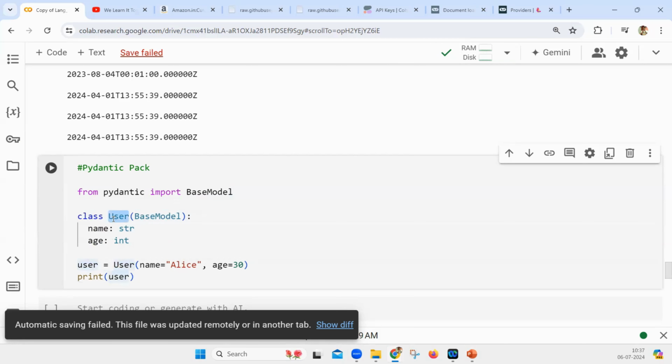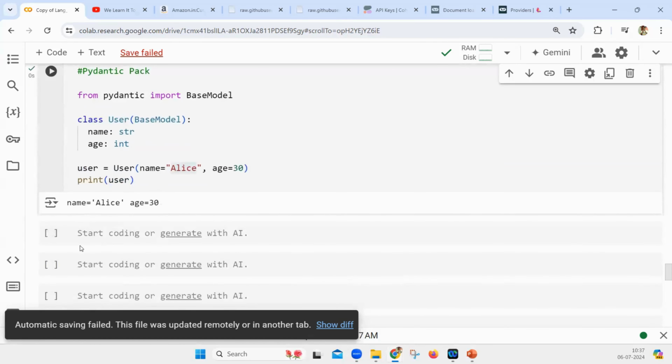So this is known as a class. These are all concepts in object oriented programming, but right now, even if you do not know that, simply ignore it. Simply what I'm trying to say is, if we try to create this new user object, with name is Ls, age is 30, will it be created or will it throw an error? Because in the User class I have mentioned the name as string, age as integer. What are the rules? Name should be a string. Is it a string? Yes. Age should be an integer. Is it an integer? Yes.